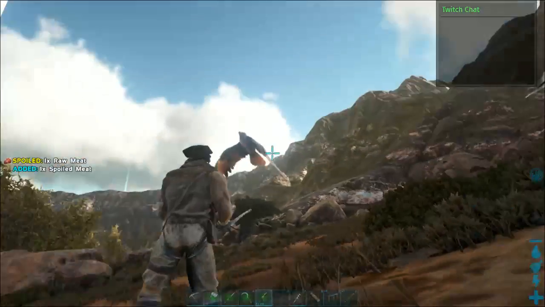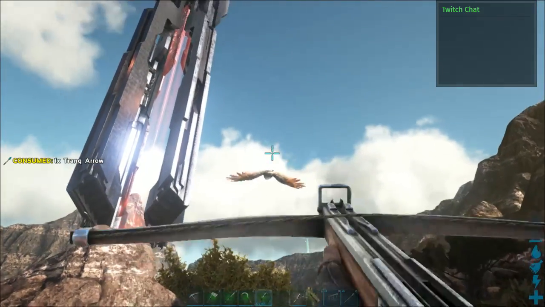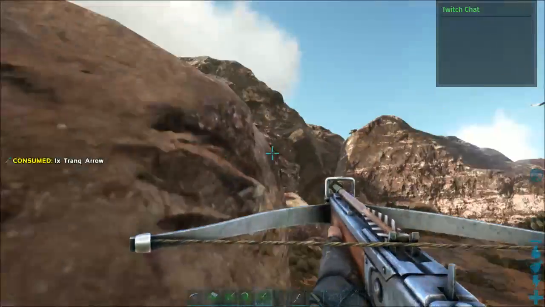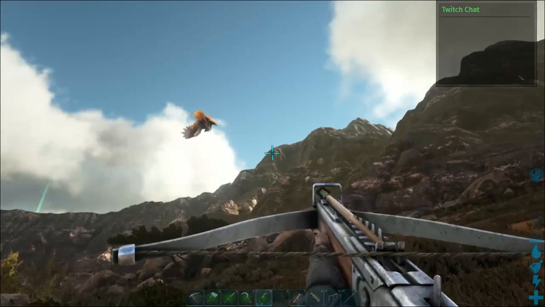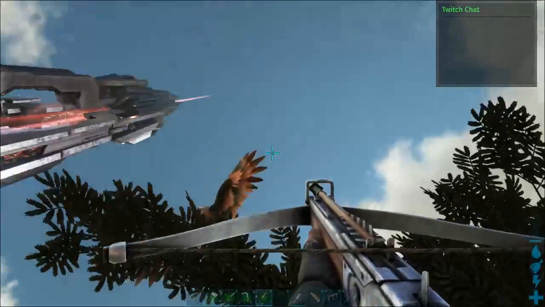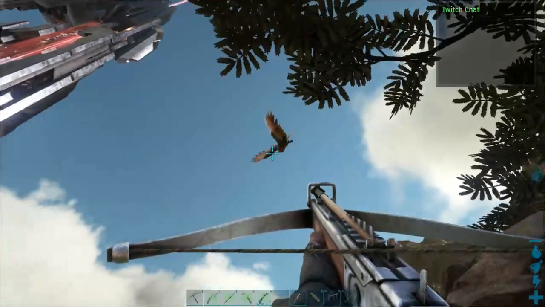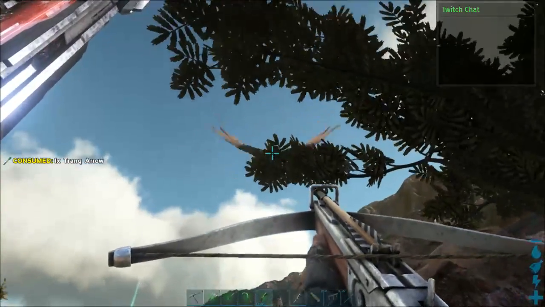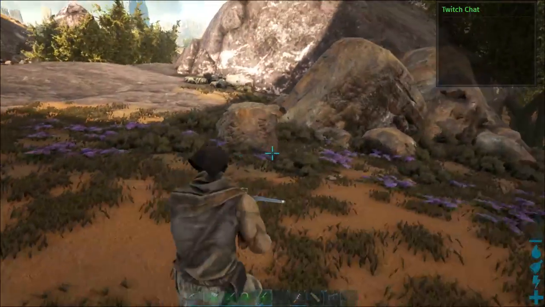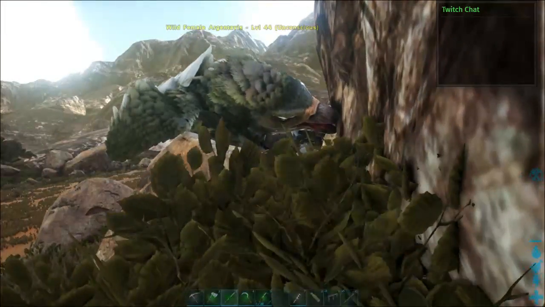Oh, that's a beautiful one too. So let's see if we can get this one tamed. Ah, I missed. For her to come down, get a little closer. There we go. Okay. Go back and forth between these two. I like the colors, that's why I'm trying to breed a specific bird.